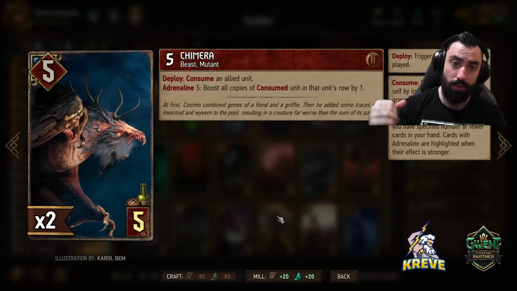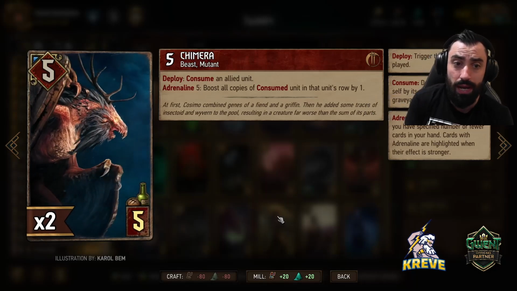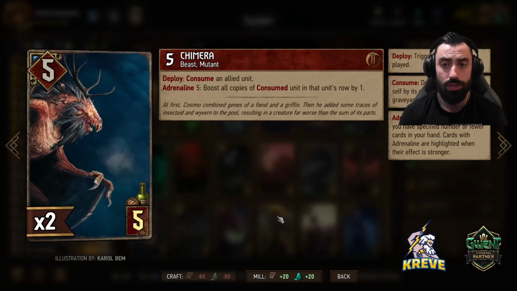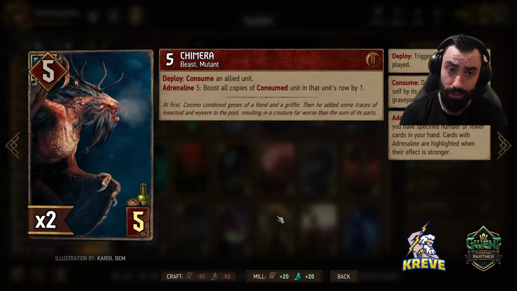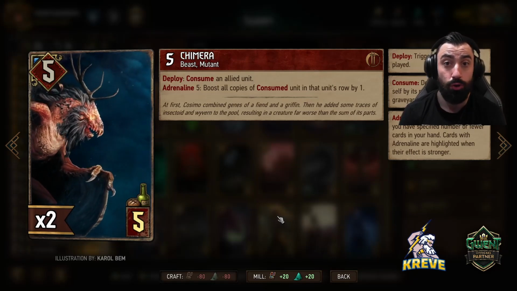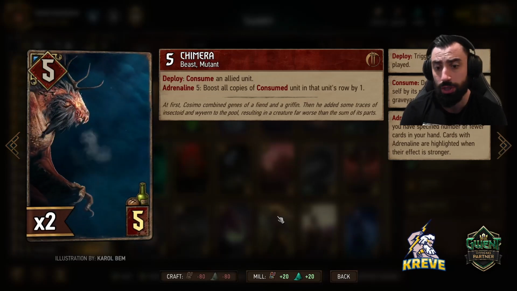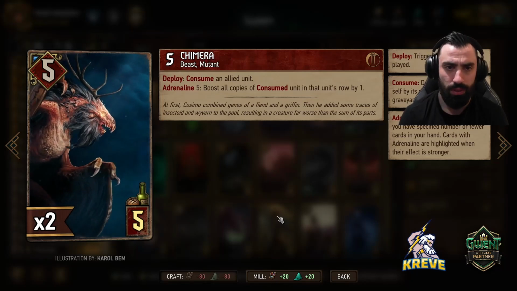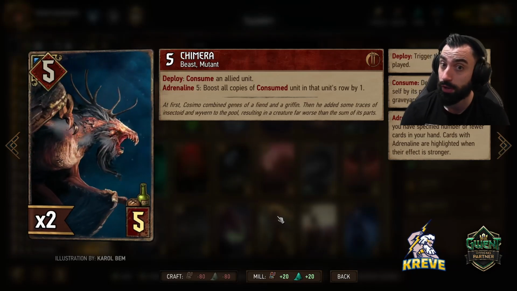So to capitalize on the amount of swarming we're going to be doing, we've got Chimeras in this deck. Deploy: consume an allied unit. Adrenaline 5: boost all copies of consumed unit in that unit's row by 1. So the way to make Chimera play for max value, of course you're going to play it in that Adrenaline range. And what we want to do is row stack, kind of have a row clear to spawn all of our drones on it. So like I said, we can use Leader, Spontaneous Evolution, Arachas Nest, target one row to spawn all those drones there, and then we can play Chimera for the Adrenaline. And Chimeras can be played out round two or round three if you like.